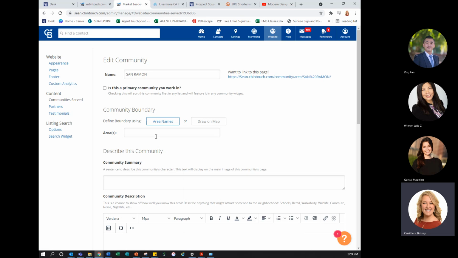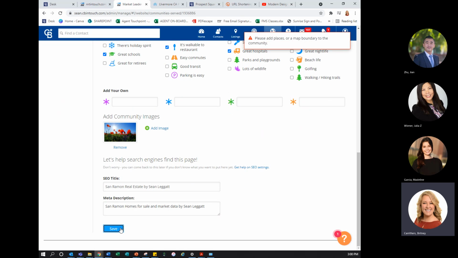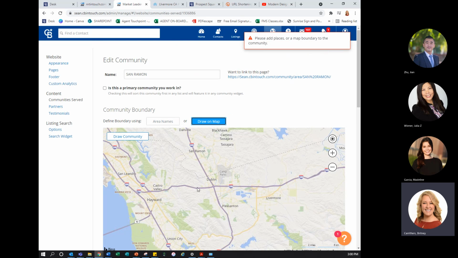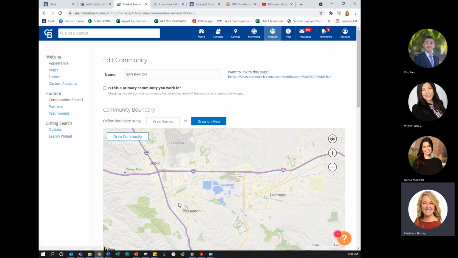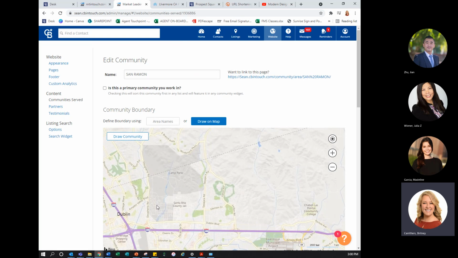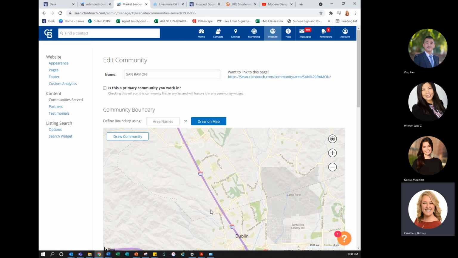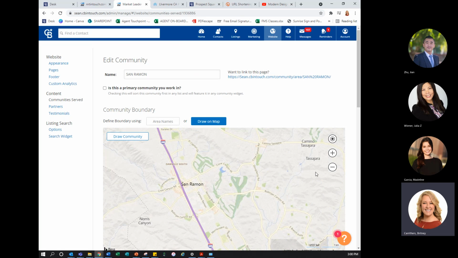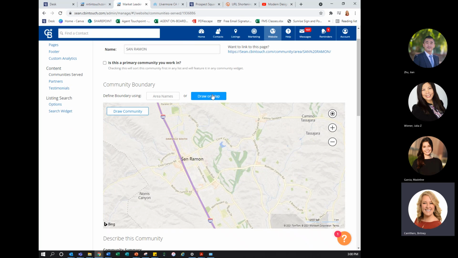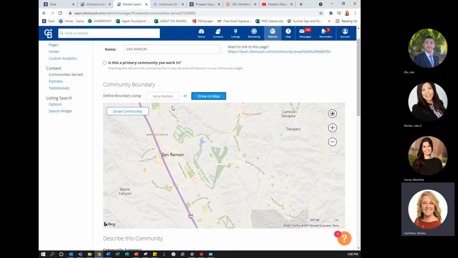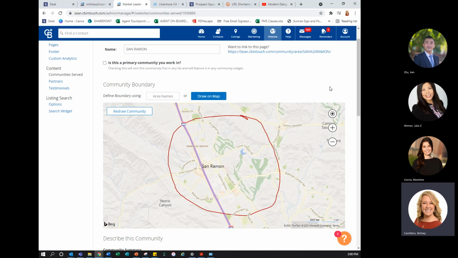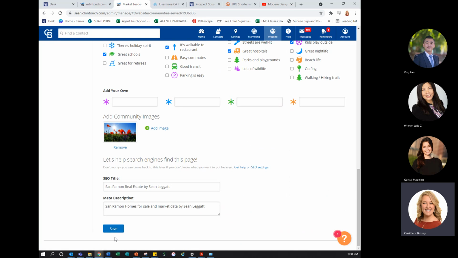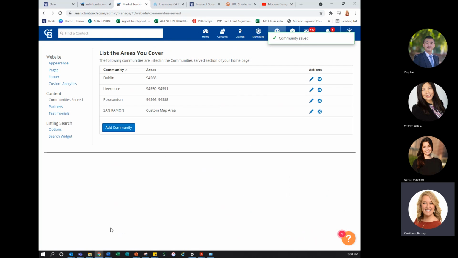There we go. Oh, again. Well, let's hit save and see what happens. Maybe we'll draw it on the map. That should be fun. San Ramon is up here. As an example of drawing the boundaries, we can just give it a big swirl, draw a map. And it just captures that phrase. It's a real easy option as well. And hit save, and this time we will actually have data on there, hopefully.